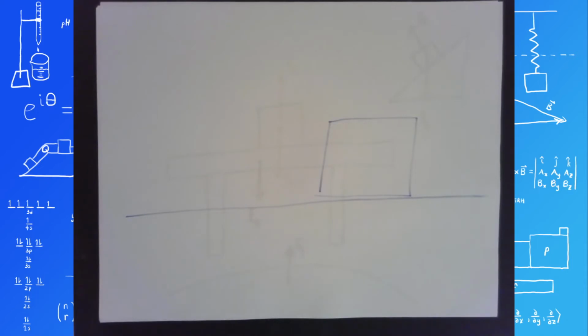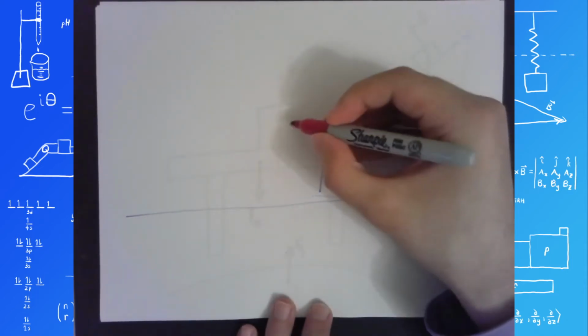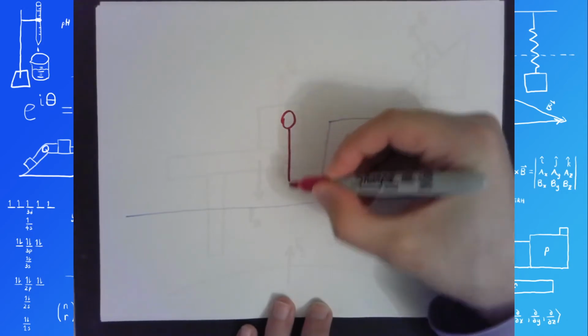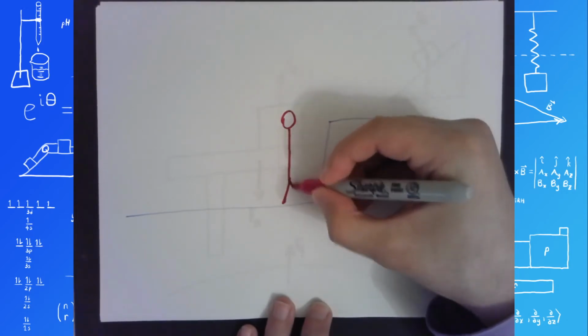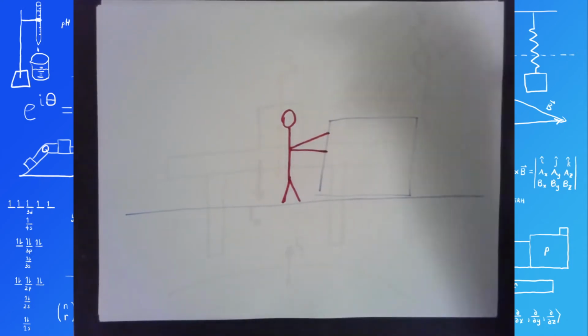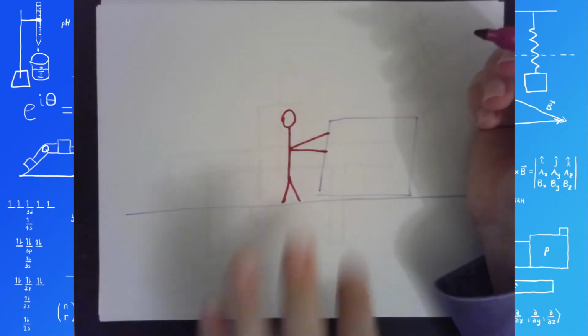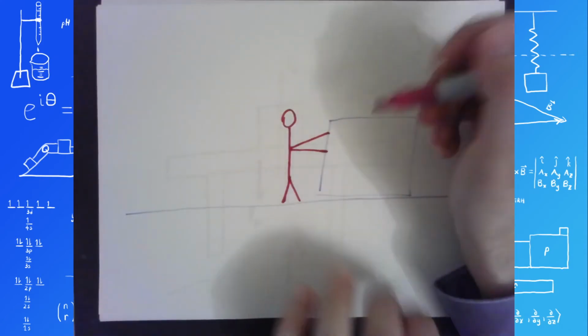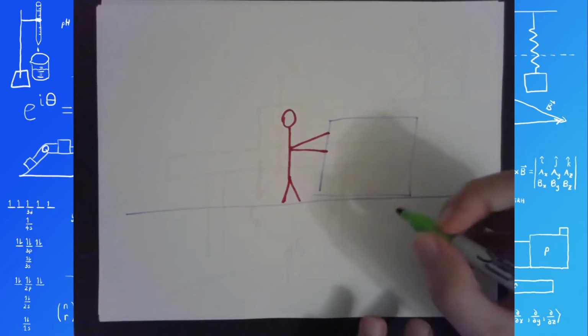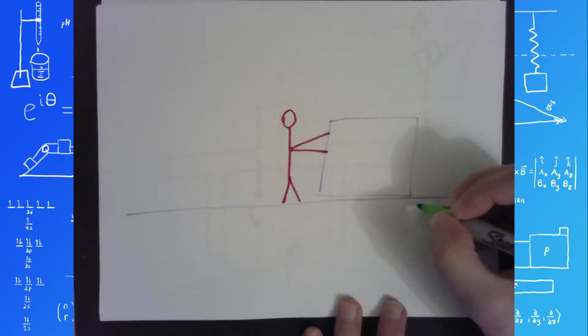Let's go with this color. Time to see how good my stick figures are. It's been a while since I've drawn these. Yeah, this person's arms are definitely too long compared to the rest of their body, but we'll ignore that. So, if the person exerts some amount of force on the block, let's say they push on it, but the block doesn't move because there's enough friction to prevent it from moving.